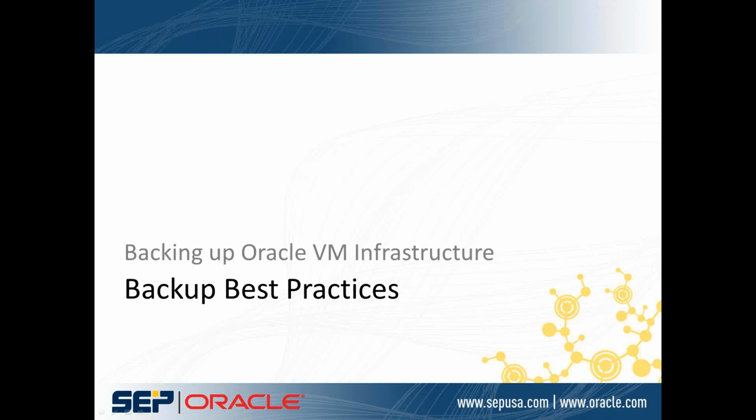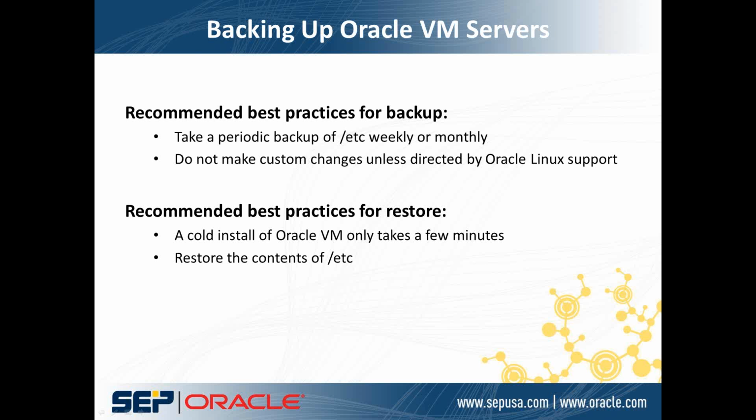So infrastructure first, best practices. The best practice for backup is, first of all, when you install Oracle VM Server, we intend for you to just install it bare bones, as it is, without customizing anything. Now, of course, that doesn't always work for everybody, but that's what we're recommending, so your recoveries become extremely easy. So you want to take a periodic backup of /etc weekly or monthly. And again, do not make custom changes unless directed by Oracle Linux support.